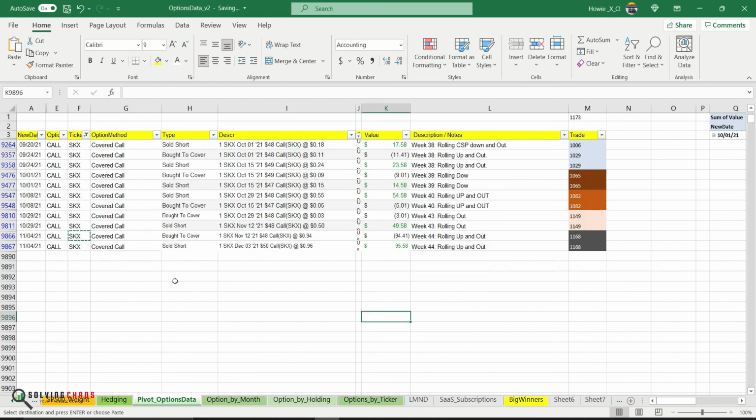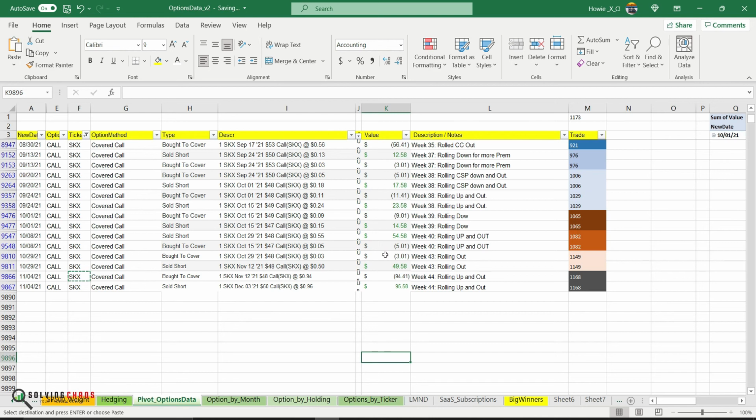So let's talk about a cover call on Skechers. Skechers actually was kind of disappointing, but you see I rolled some of these up, down, and so now I'm rolling it back up. Last week was really nothing. You see I collected $1 on Skechers. Even if you look at the last several weeks, you see it's not a lot of money.